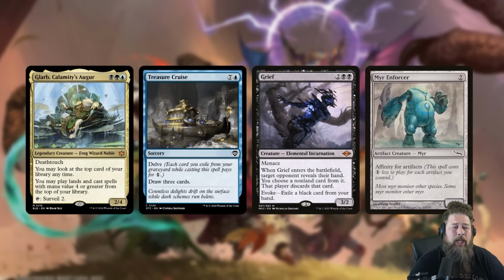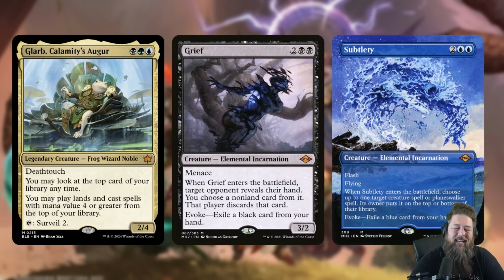On the other hand, you can do some cheaty things with this. Like a Treasure Cruise, its mana value is 8, but technically you're often going to cast it for 1 mana thanks to Delve. Or Grief, it's 4 mana, but you can cast it for free by evoking it. Or Mirror Enforcer, it's 7 mana, but if you get a bunch of artifacts, it gets cheaper. All these cards are fair game with Glarb. You can still cast them, even if you're spending 0 mana on them, as long as the mana value is 4 or greater.